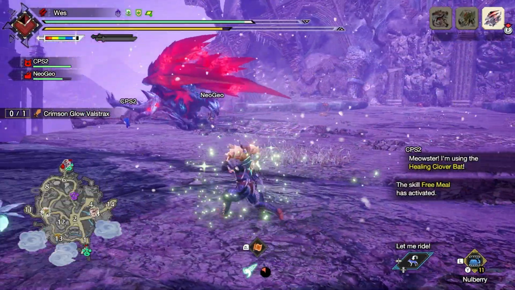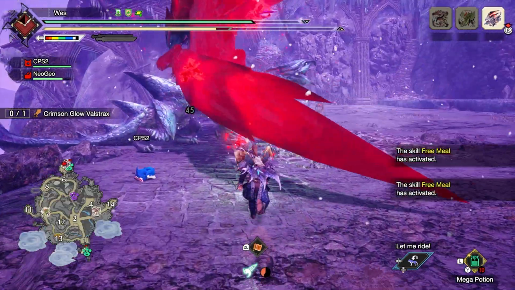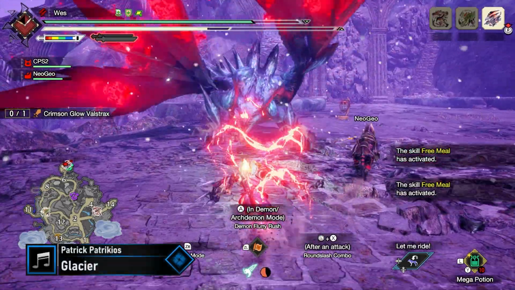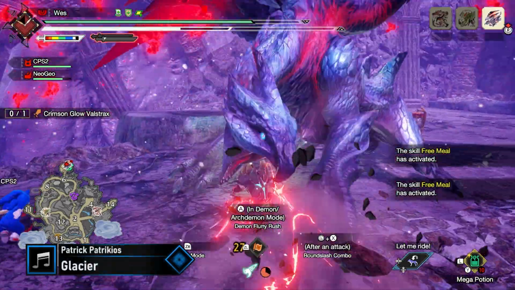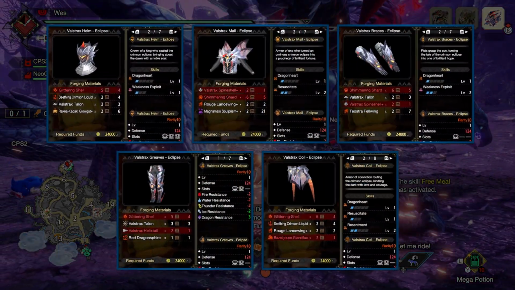This is honestly starting to feel a little bit like torture, clearing quests we've already beaten a dozen times over now. You'll get the Urgent for Crimson Glow Valstrax, our friendly neighborhood rocket dragon. Crimson Glow Valstrax's armor is exactly like it is in high rank.